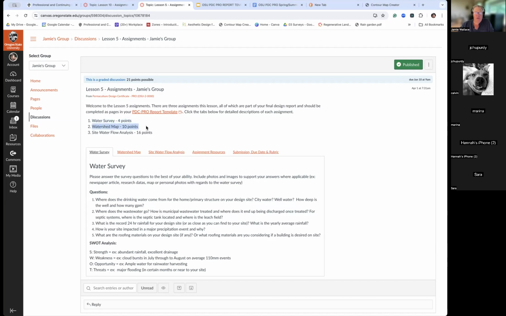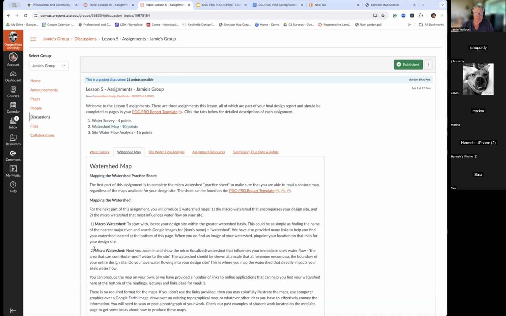And then we get into the real tough part, which is the watershed mapping, and in particular the micro watershed. So I know a lot of you have contour information on your base plans, but in this exercise we'll have to zoom out a little bit and try and get information outside of the project site, just to see how these outside areas influence your site. So we'll go through that. We've got lots of time to play with that.